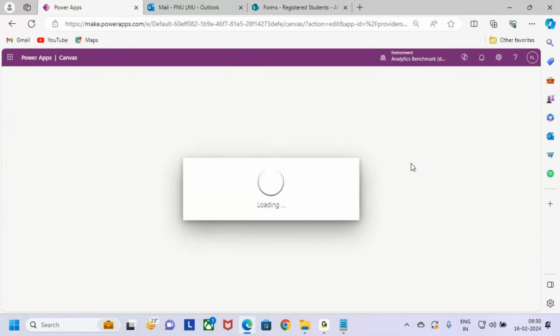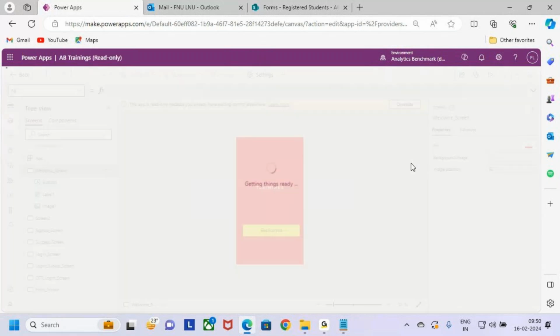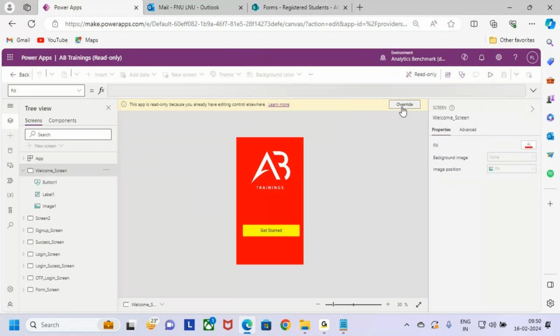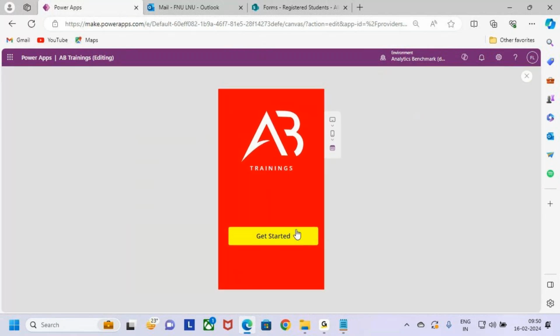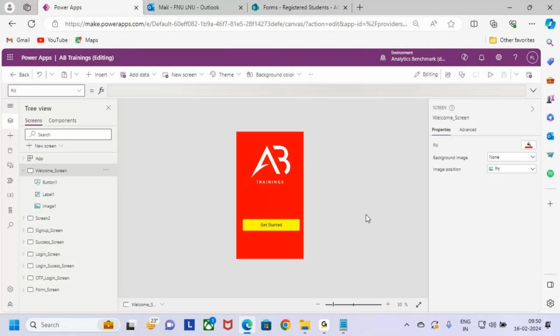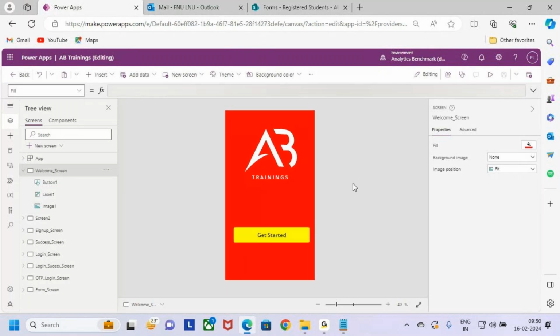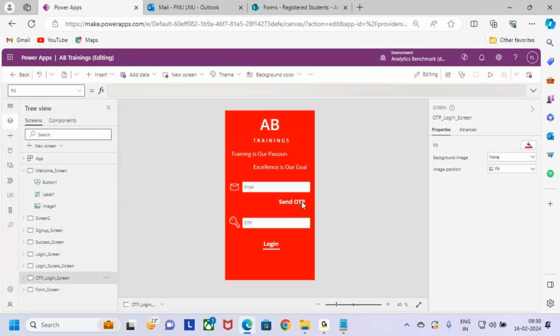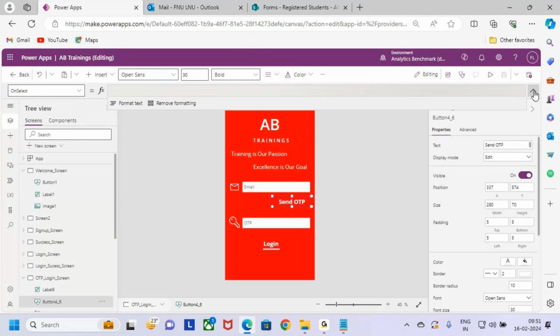Just wait. It's not even opening the formulas we wrote. It's not showing the formulas even. Let me check if I'm able to see the formulas or not. We saved it, right? We haven't saved.